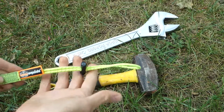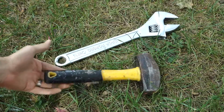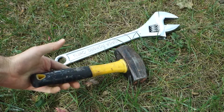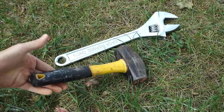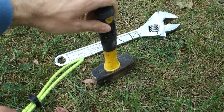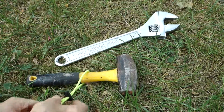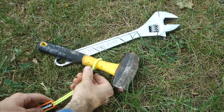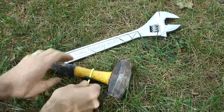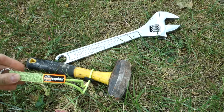With the tool tails, I just wanted to show you how you might use these on different tools. The one that I was most concerned about is if it would work on my mini sludge hammer here, because I usually have this in my tool belt, opening up sewer manholes or water valve covers. Always got to slam it open usually. So this was kind of my main tester. I was worried about it being too smooth of a handle that the elastic wouldn't hold on to it. So I found that if you give it enough tension when you pull the tie closed, it performs really well.